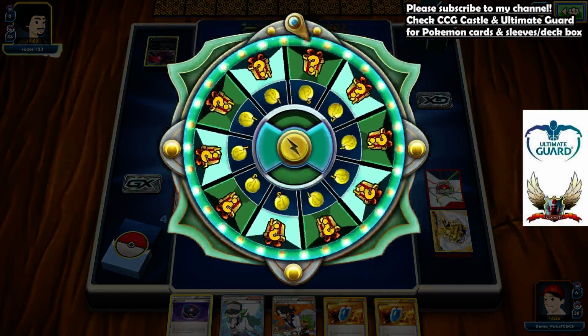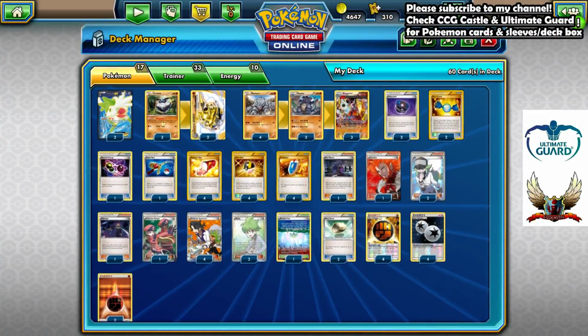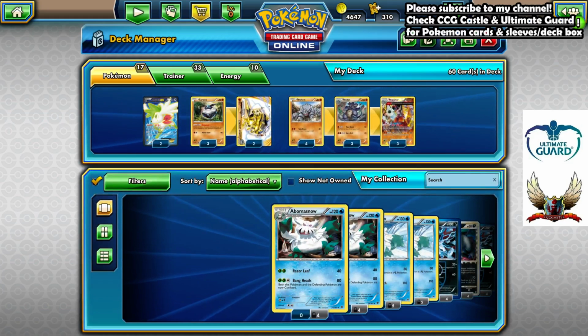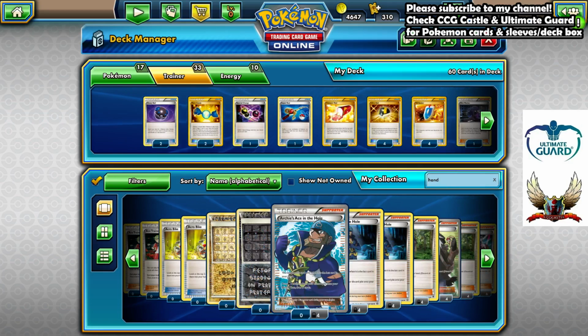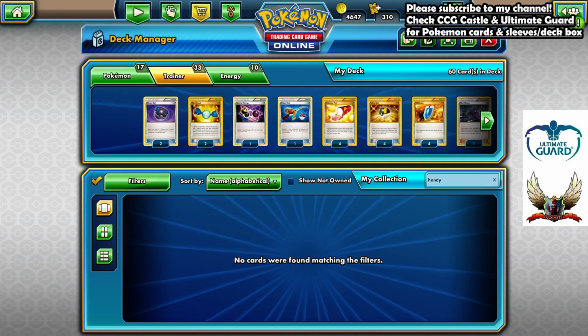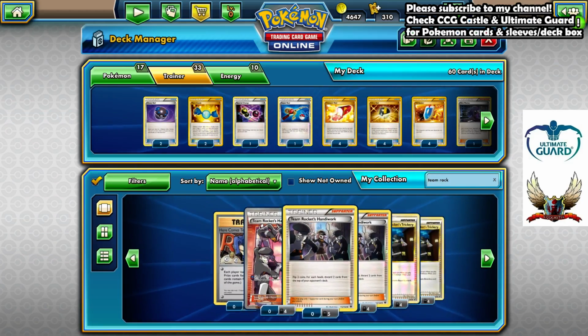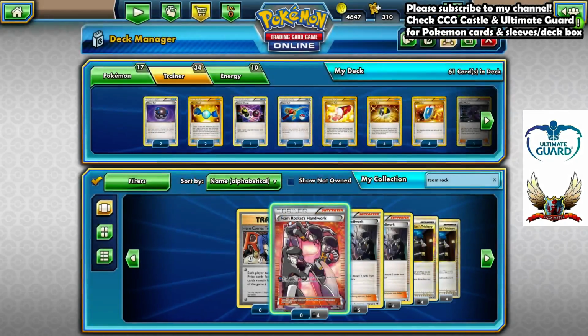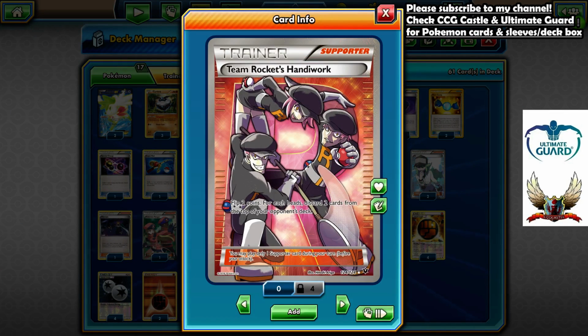Okay. Definitely, the card that needs to go in this deck is 1 copy of Team Rocket Handiwork. That's the card that needs to go in this deck. At least 1 copy of Handiwork. And I think it's going to be a very good card because you can force your opponent, if you get heads on the coin flip, to discard 2 cards from his deck. So I definitely like the Handiwork.